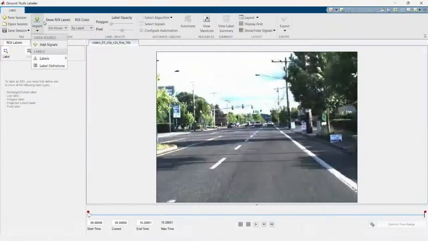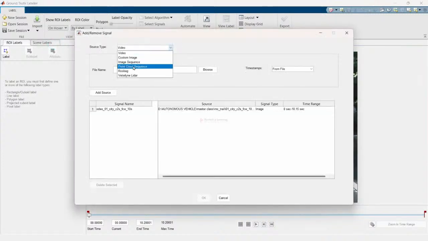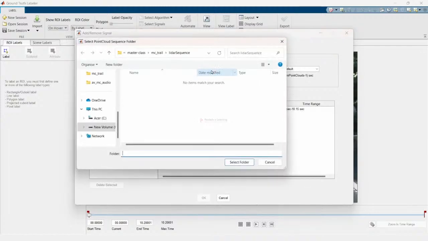So again go to add signals and select the point cloud sequence and browse that file also.